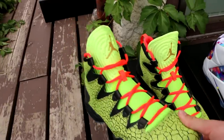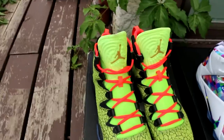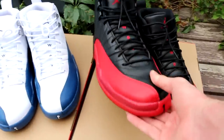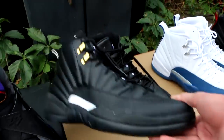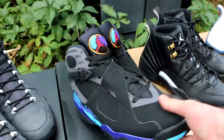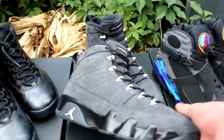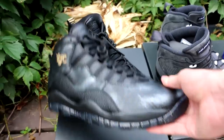Moving on to Jordans — the things you all want to see. The Air Jordan 28 All-Star. The Air Jordan 12 Flu Game, very nice. Air Jordan 12 French Blue, also very nice. Air Jordan 12 Master — these are so nice. A shoe everyone was hyped on when it released in November that is now at outlets — the Air Jordan 8 Aqua. Air Jordan 9 Anthracite, a sleeper that I think is very nice. And another sleeper, the Air Jordan 10 NYC.